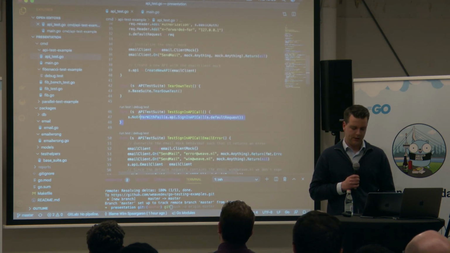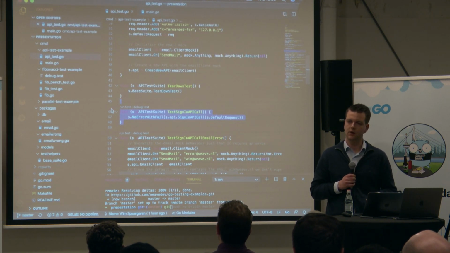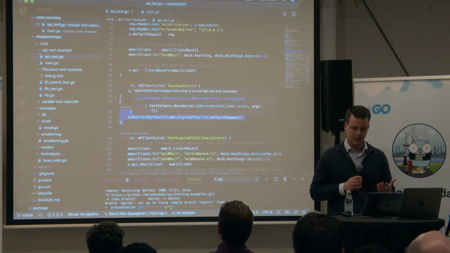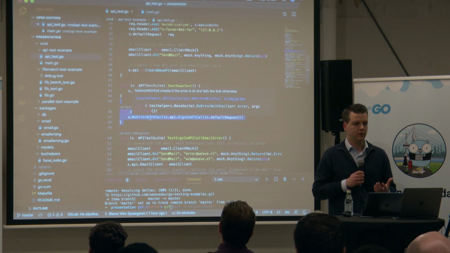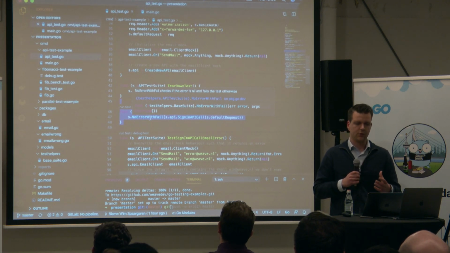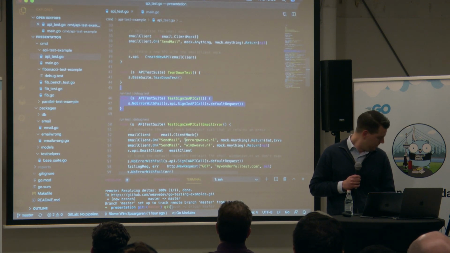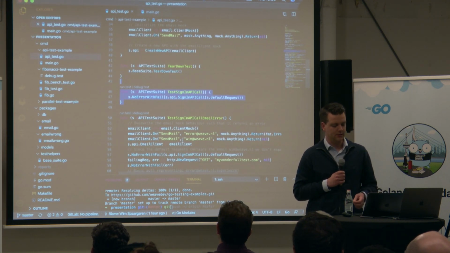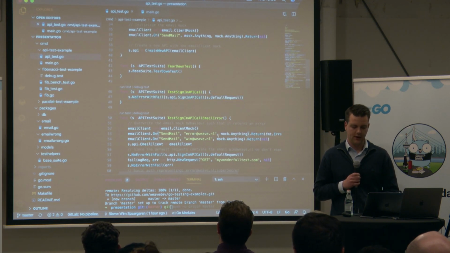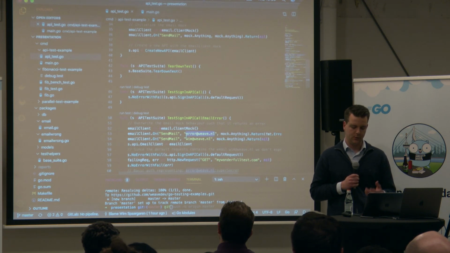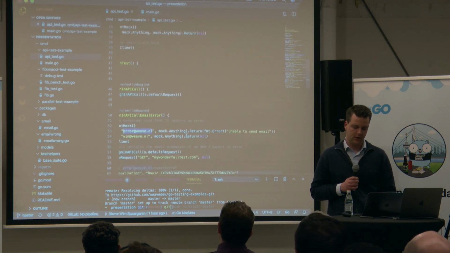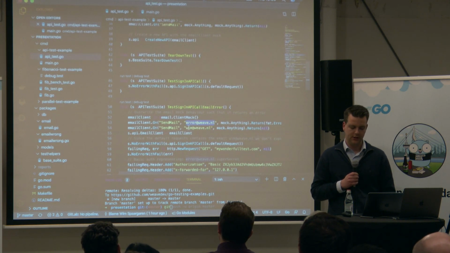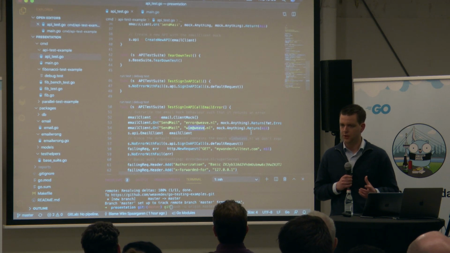So all we have to do now when we want to test our sign-in API call is call the function with the default request. However, we also want to know what happens when our email client, for example, returns an error. So we want to control this behavior a little bit more. So what we do in our test case is we create a new mock, and now instead of saying we don't care about the input here, we say that when the email address in the send mail function is error at weave.nl, we return an error stating that the function is unable to send an email. But when we receive wim at weave.nl, we still don't return an error.